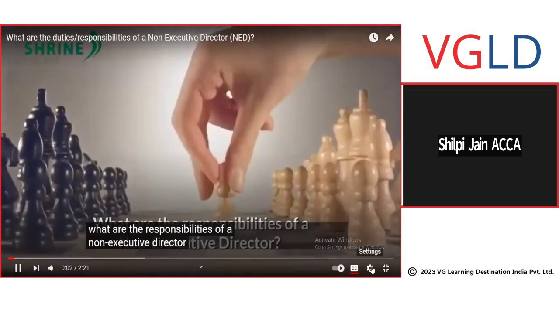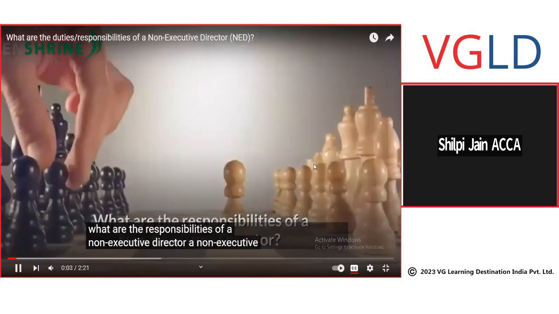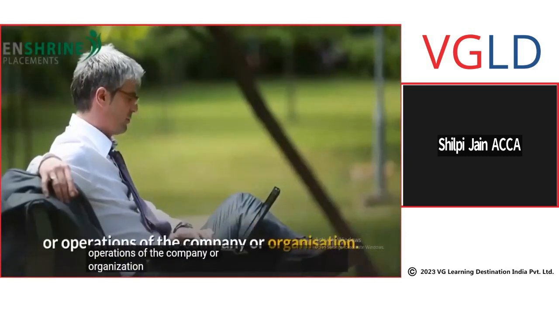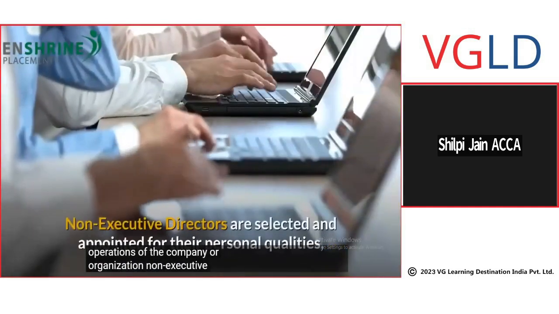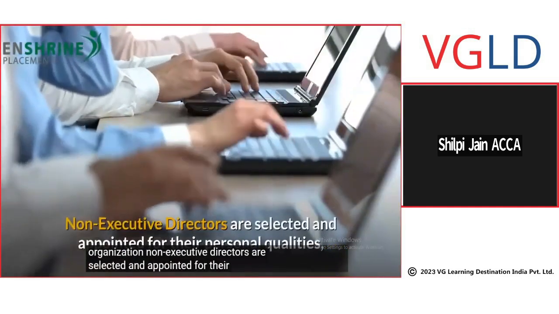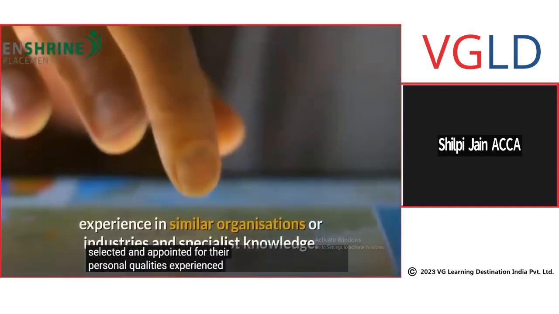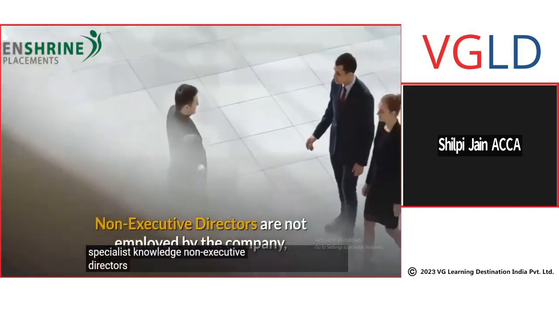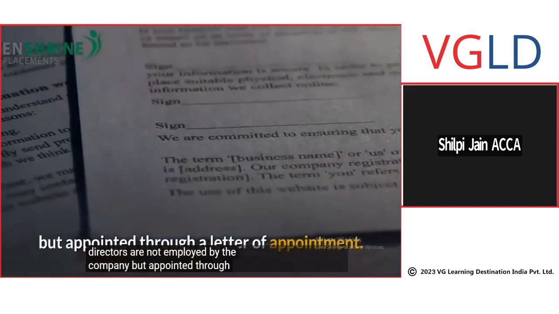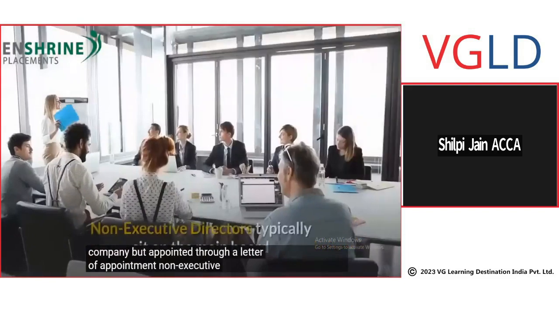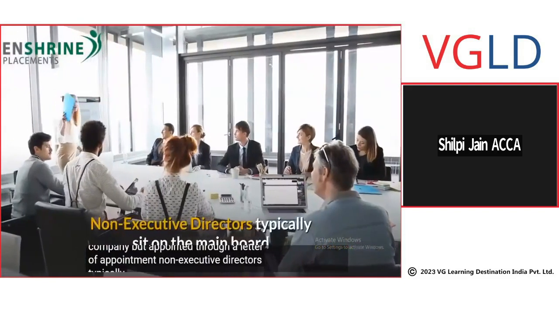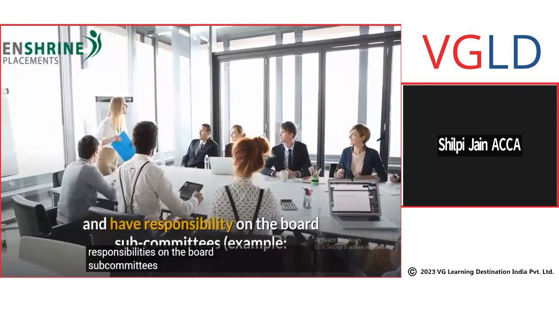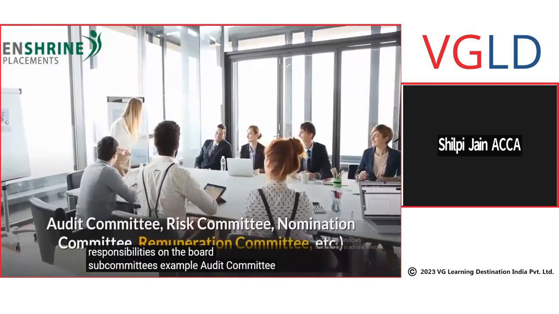a non-executive director? A non-executive director is a board member without responsibilities for daily management or operations of the company or organization. Non-executive directors are selected and appointed for their personal qualities, experience in similar organizations or industries, and specialist knowledge. Non-executive directors are not employed by the company, but appointed through a letter of appointment. Non-executive directors typically sit on the main board and have responsibility on the board subcommittees, example, audit committee, risk committee, nomination committee, remuneration committee, etc.